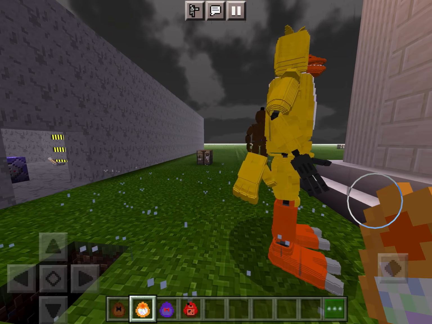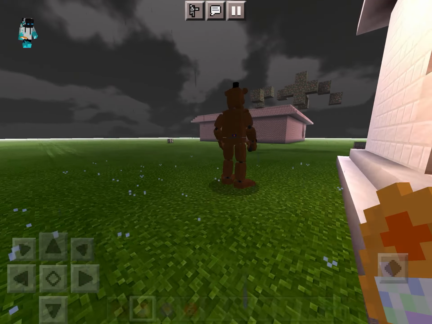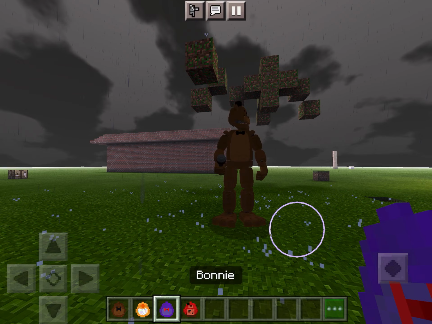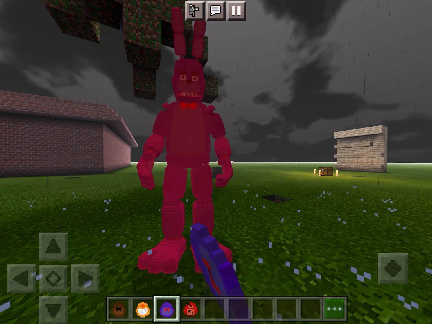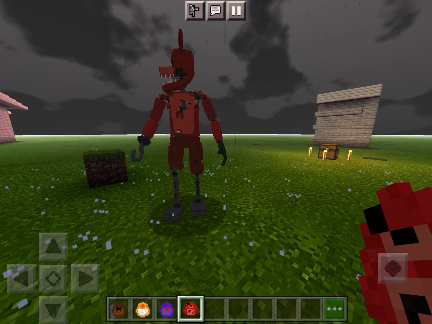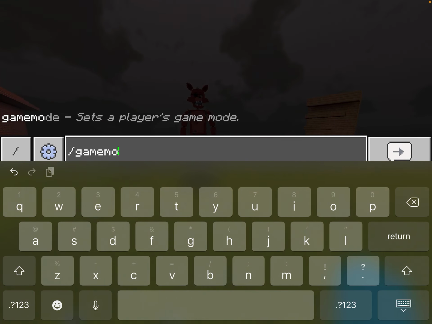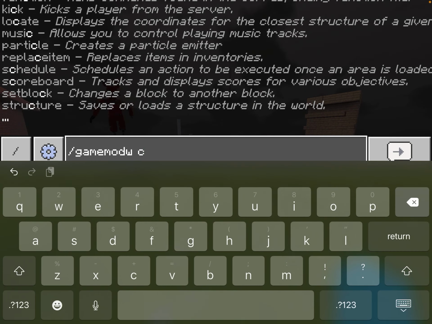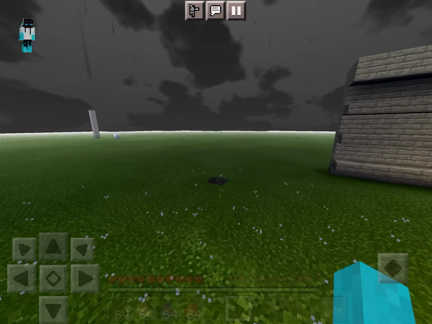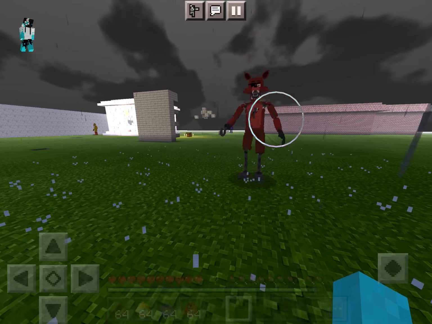We got Chica. Yeah. My hand's kind of messed up. Now these guys don't attack me. I'm so happy. When you hit Freddy, it's kind of like when you focus on those who attack you. So happily, these guys do not attack. But I forgot, I'm in creative. They'll probably all attack if I'm in survival.